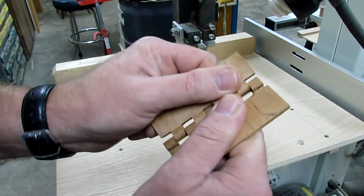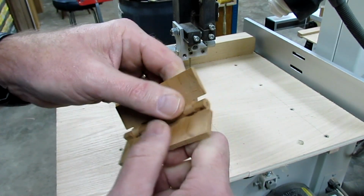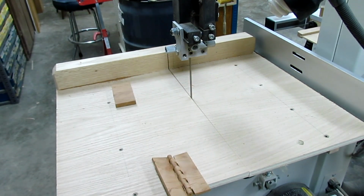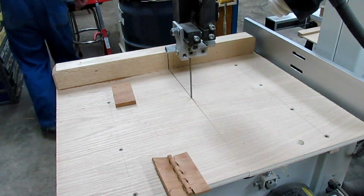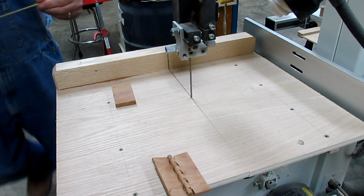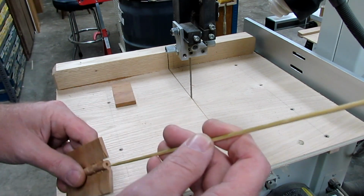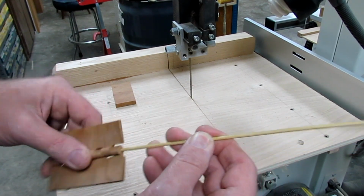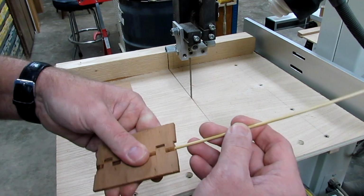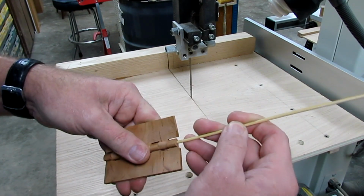Now, put these together. And put us a pin in there. Let me get us a pin. And this is a bamboo pin. Really surprising how well a wooden pin holds up in there.